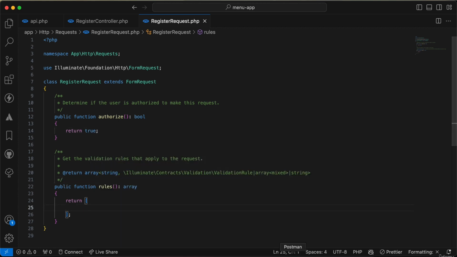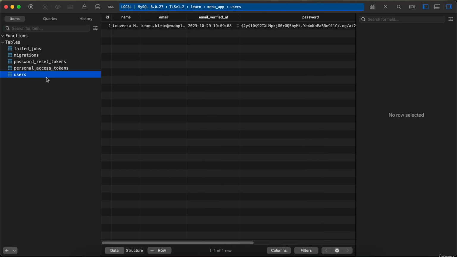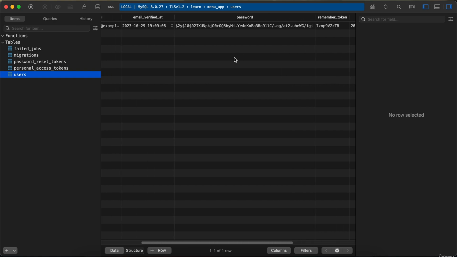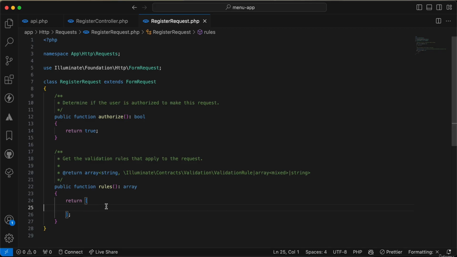First of all, as we can see in our database inside the users table, we have name, email, and password, right? And I want to say name will be required, with a minimum of 3 characters, as a string also, right?